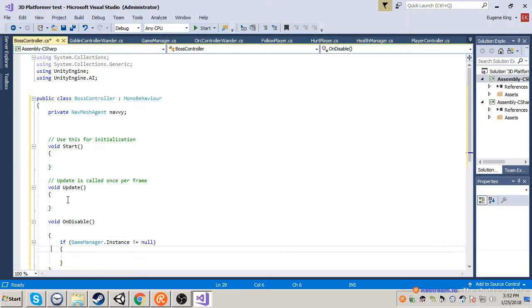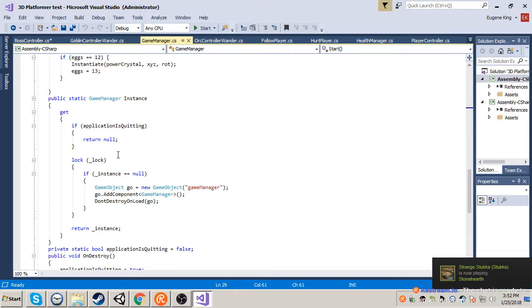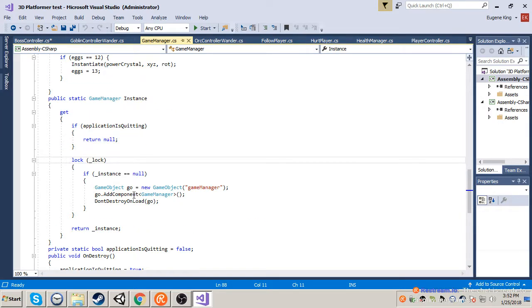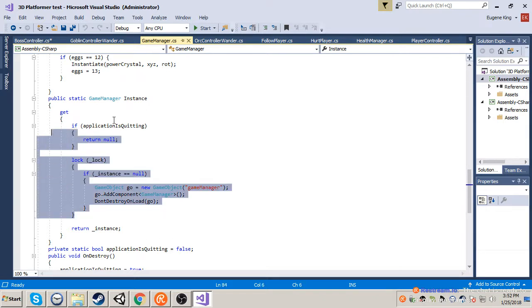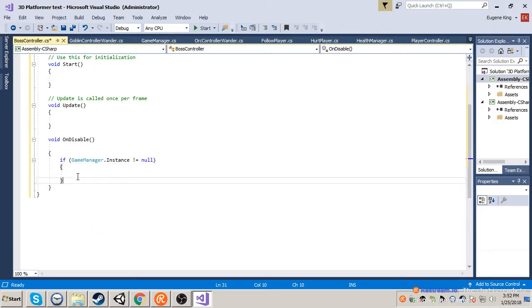This just prevents the errors by saying inside my game manager, I have it go, is the application quitting? Return null. I don't know. Found the code online. Essentially what it's saying is, is the application quitting? If it's quitting, then don't make this null. If it is null, then don't run the script on the disable.